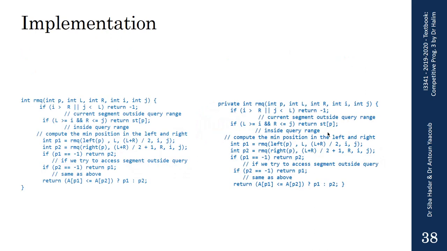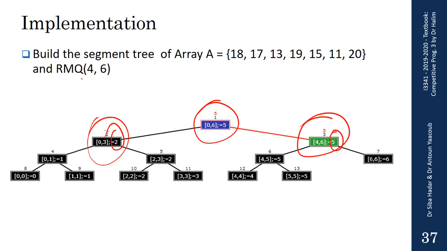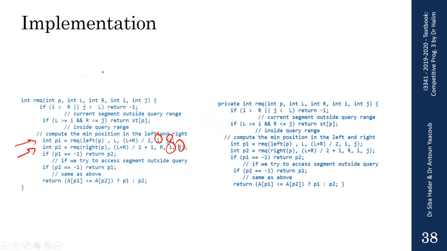So let's write the function of range minimum query. As you have seen, each time we need to check the left and right. So I will start with the recursive calls. We'll try the RMQ at the left tree and right tree. Here are the original indices of the range minimum query, and we need to keep them as long as we go in the tree. And we have here the left and right indices of the left and right subtree.